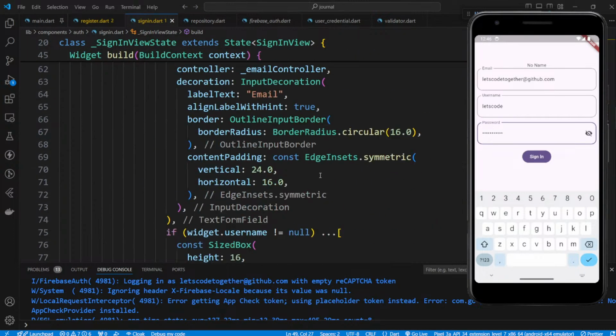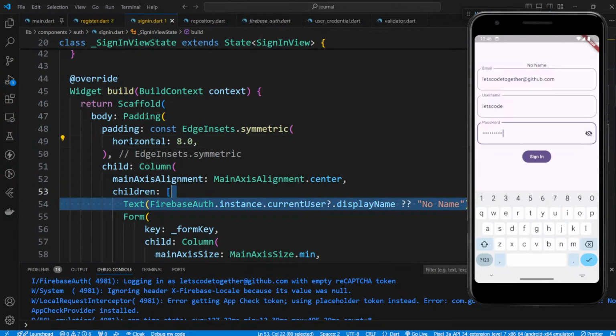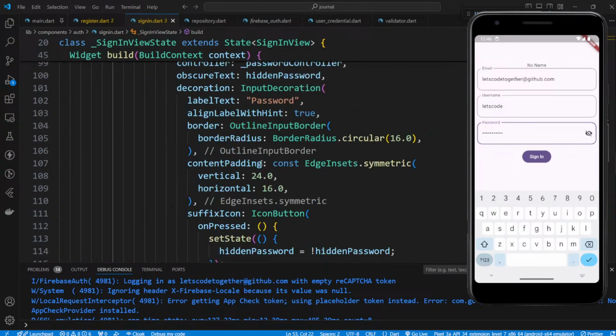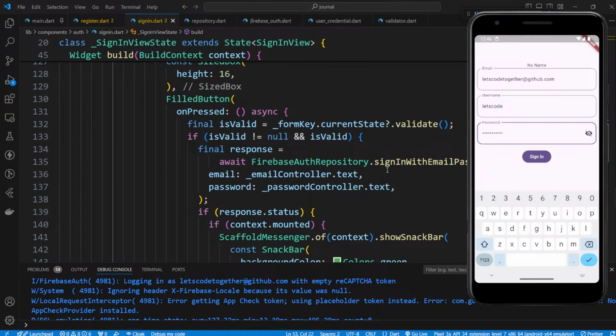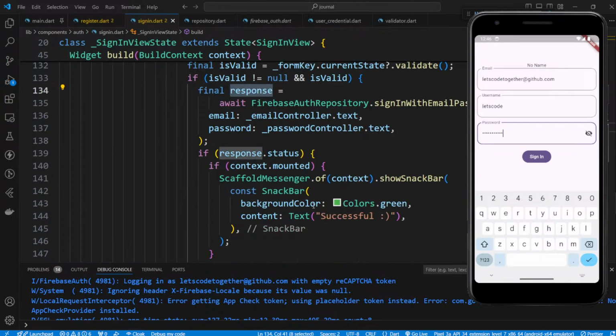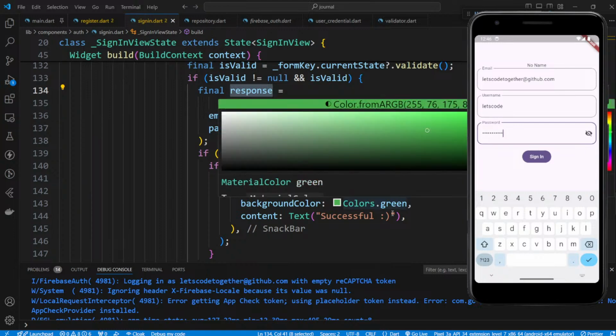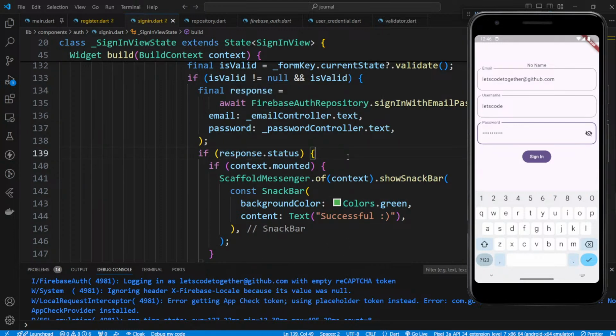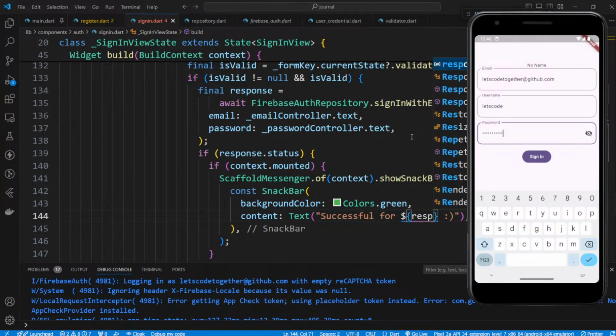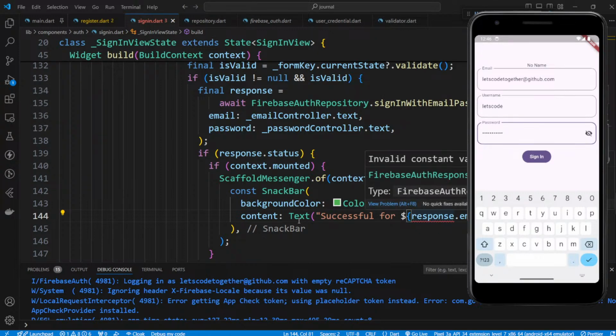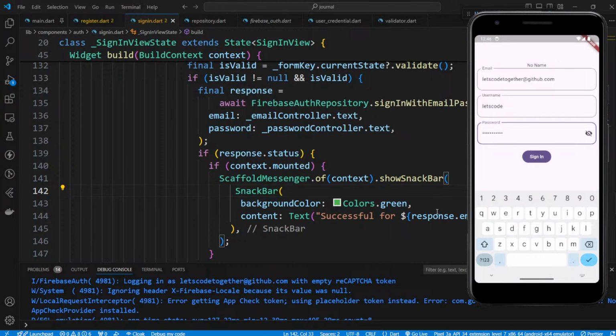So in the sign in, this will return null. Okay, this we cannot do anything. So when you need to sign in, here you get the response. The response status is successful, that means it's done successful. Let's see if we get response.email. Here the email, yes, email is not the email.